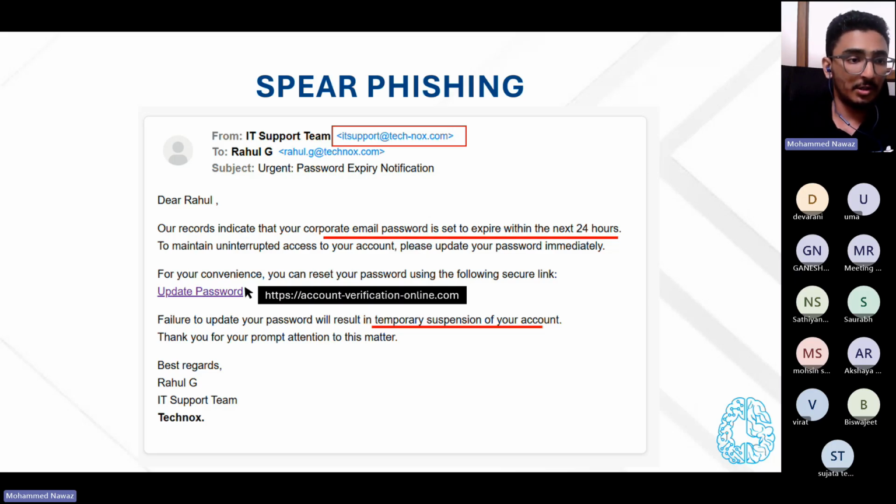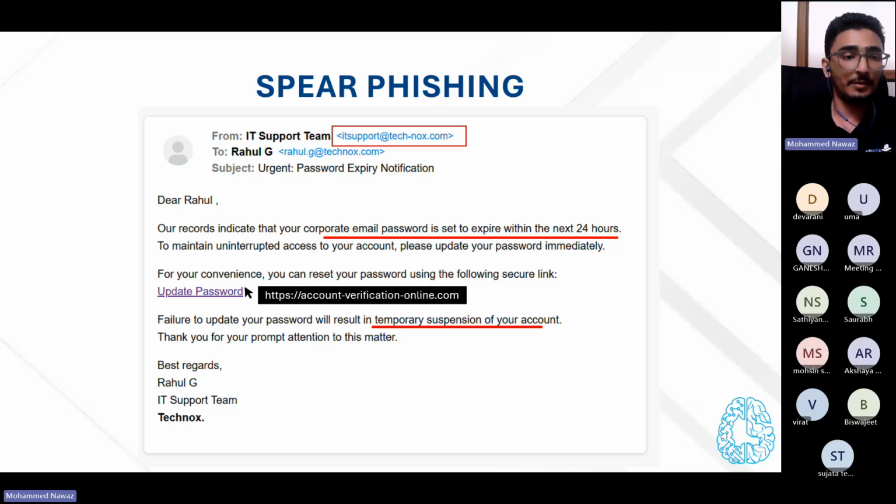You can see here the href has been added, and only if you hover the mouse can you see the actual URL link. If the user clicks this link, he may be redirected to an official-looking page. But if he provides any information like his password and email ID, he may compromise his company email account. So whenever you get this kind of email, just ask your IT team personally whether this email was sent from their end or not.